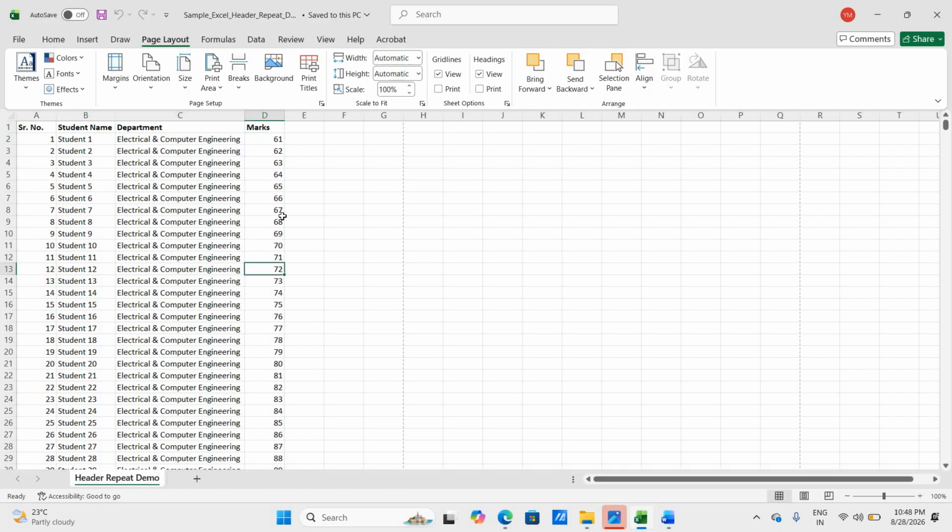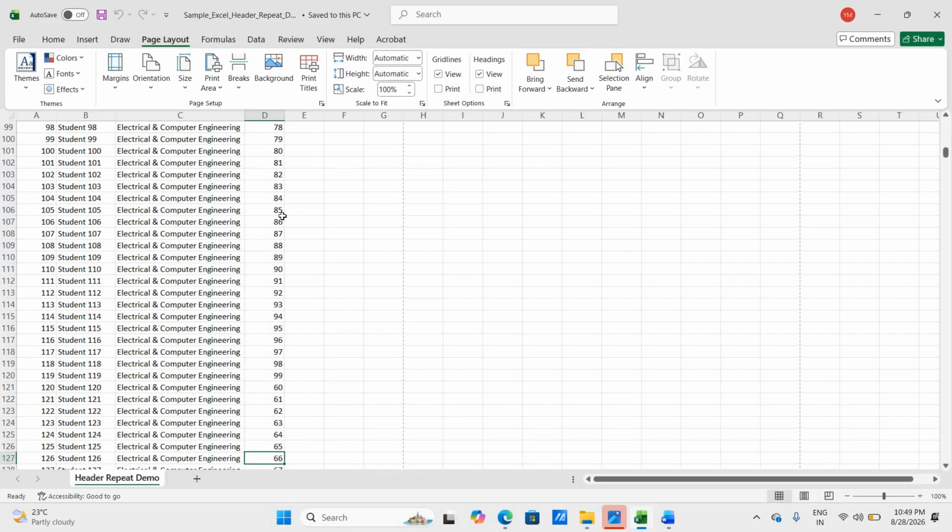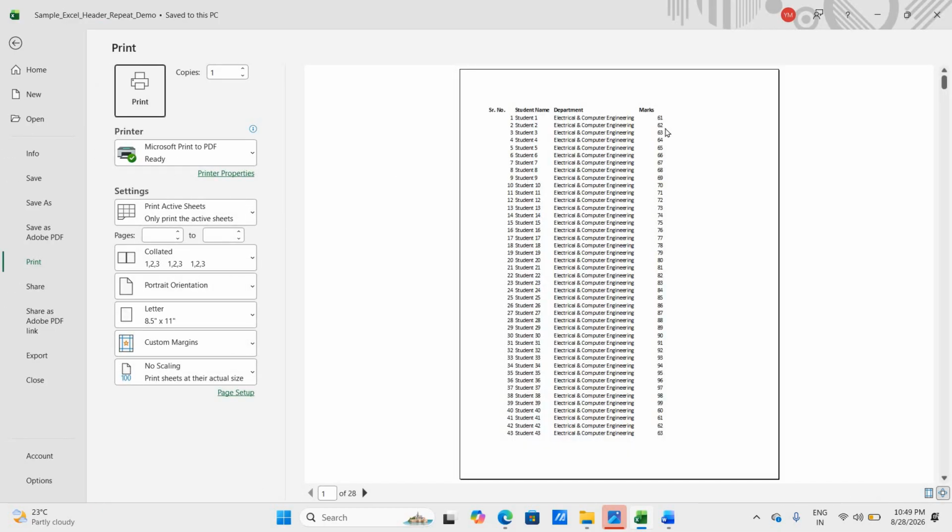This file also has more information, and if I have to print this Excel file information, normally we'll press the Ctrl P button, then you can see the printable file pages. Here almost 28 pages are there.